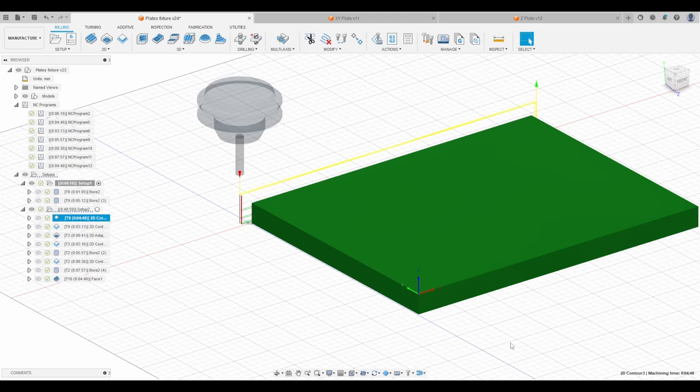Well, I'm sure there's better ways to do this, but I did the dirty thing and switched to a 6 millimeter end mill, and basically did the same 2D contour operation I did here with a 6 millimeter end mill, which gave me the necessary 0.5 millimeters in order to get flush with the Y axis, or the X axis table, to be correct. And that wasn't pretty, but it worked. So let's see that.